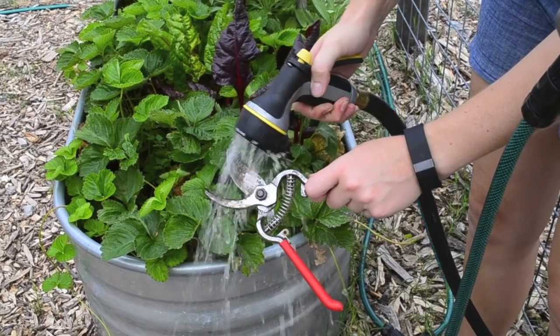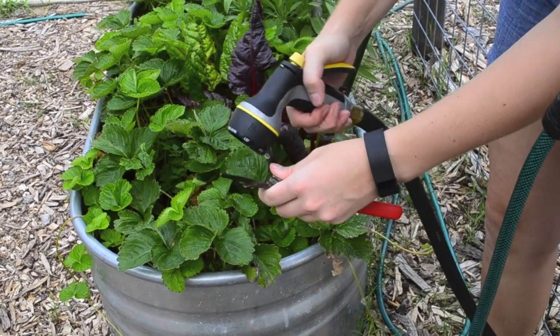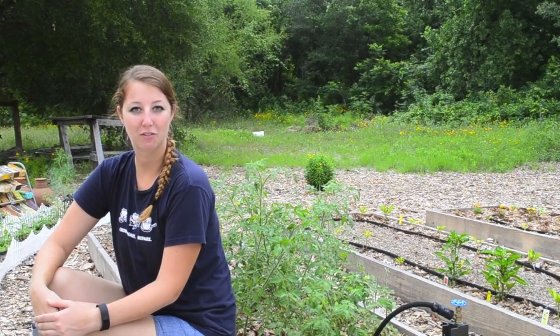Be sure that when you're pruning your plant, you are using clean pruning shears so as not to transfer any diseases from previous clips, and that you do not remove too much foliage at once so as not to stress out the plant. To learn more about what to do in the garden this summer, check out our Surviving Summer in the Garden class on June 3rd.